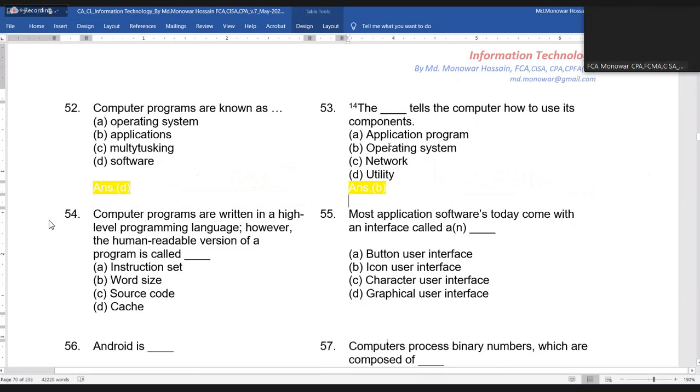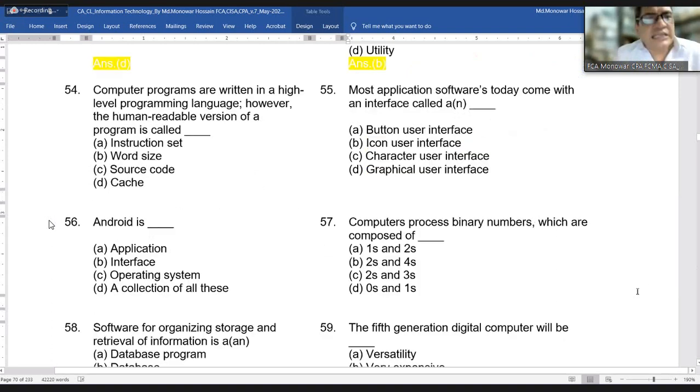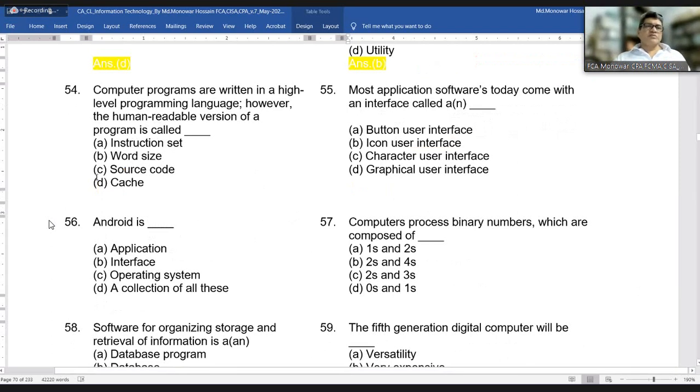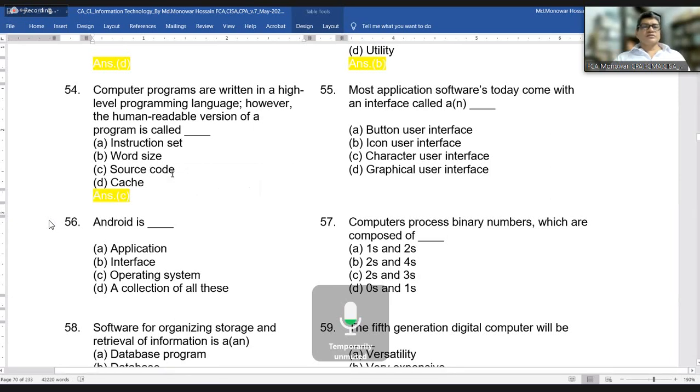You're saying operating system. Yeah. In 54, computer programs are written in a high-level programming language. However, the human-readable version of a program is called what? Source code, yes, source.